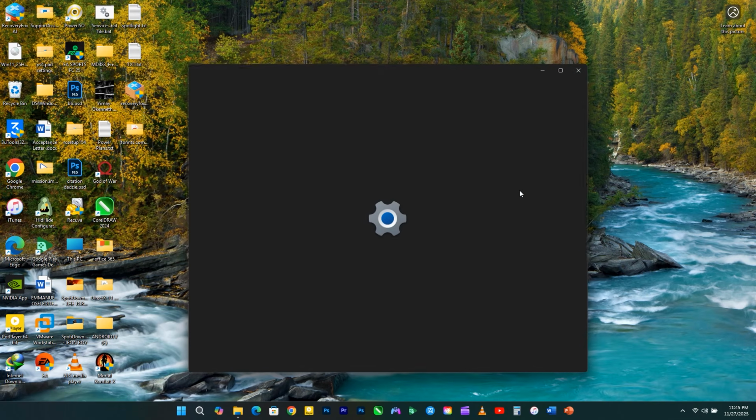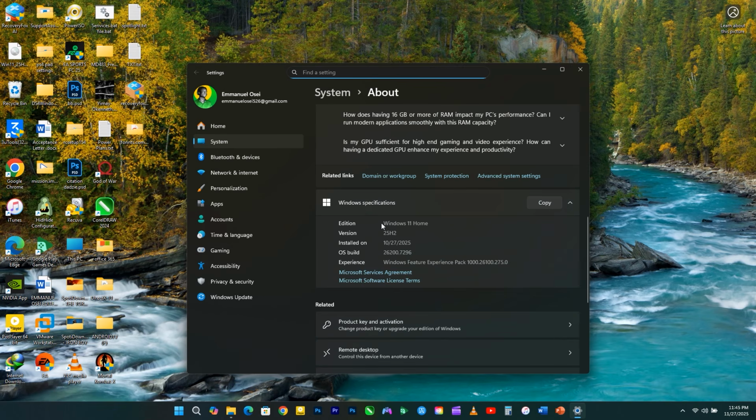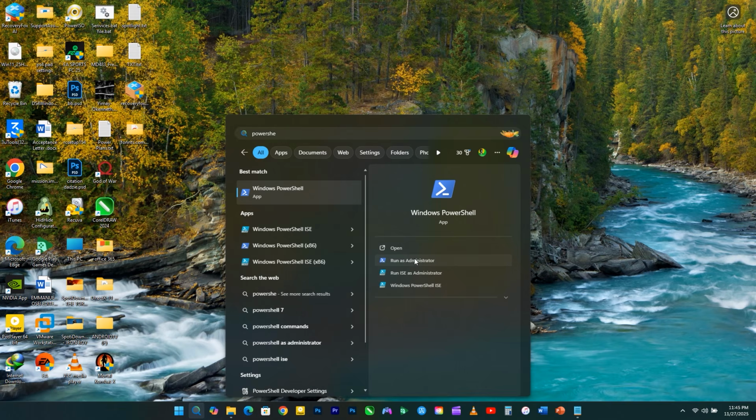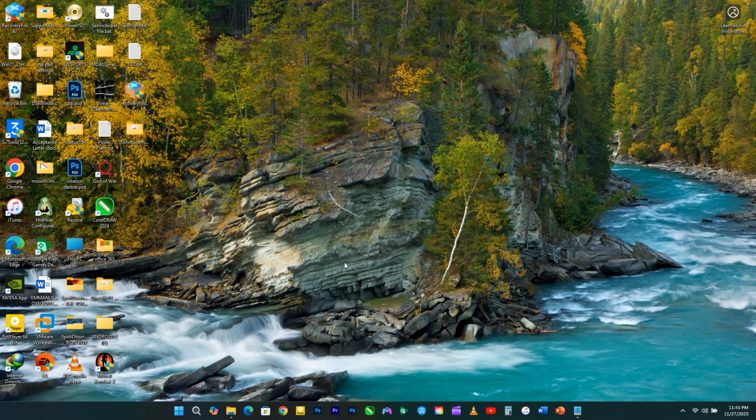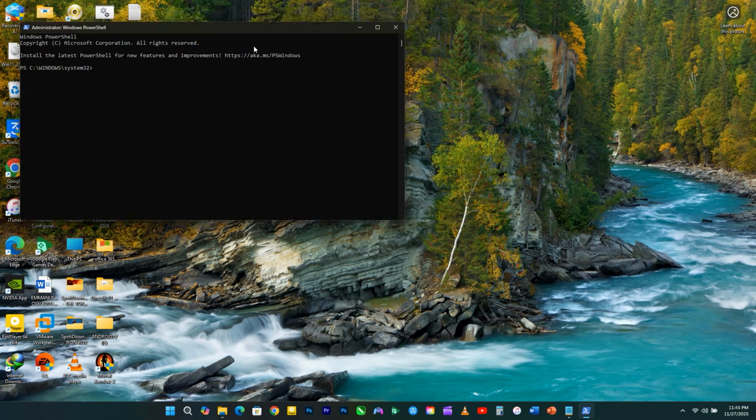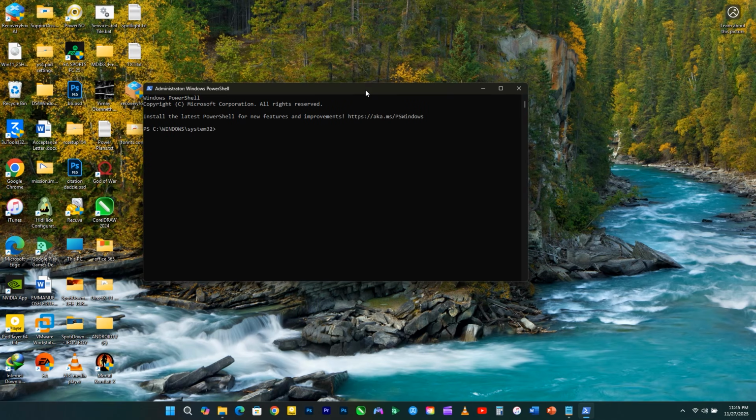Now, after you have found the Windows Edition, whether being Home or Pro, if the key is embedded in the firmware, detect it again. Open PowerShell as administrator and type or paste this command carefully and hit enter. If this returns a key, that means the OEM key resides in the motherboard firmware. So that's your Windows activation key.